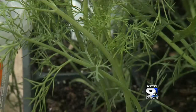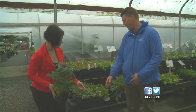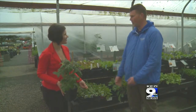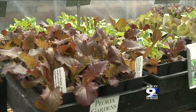Beets and cilantro are also great options. Cilantro is kind of like lettuce — it will go to seed really fast, so you just want to yank it and replant another one. With beets, a lot of people harvest them for the greens and eat the small beets, so you can keep replanting. Again, another one that can handle the cold weather. So when your lettuce or your plants start to look a little wilty, yank it out and put in some new plants and you're good to go.